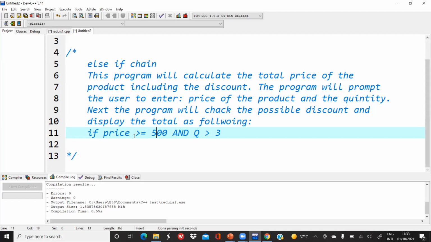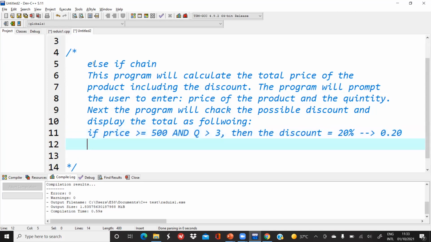If the price is bigger than 500 and the quantity is bigger than 3, meaning the number of items, then the discount will equal 20%, which is 0.20.